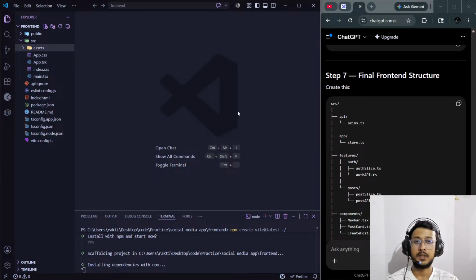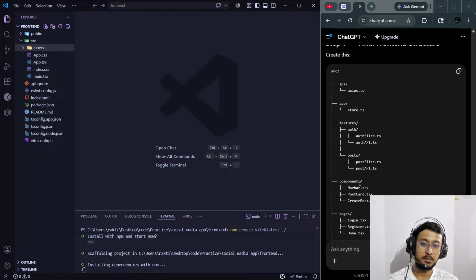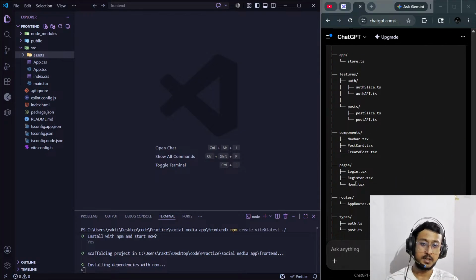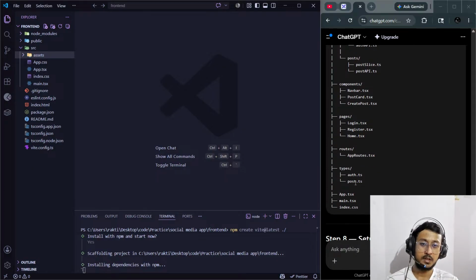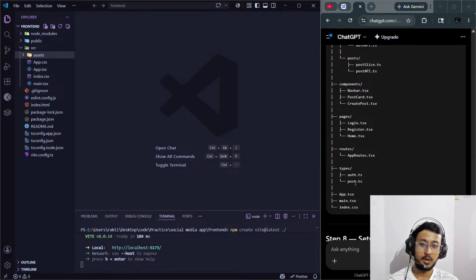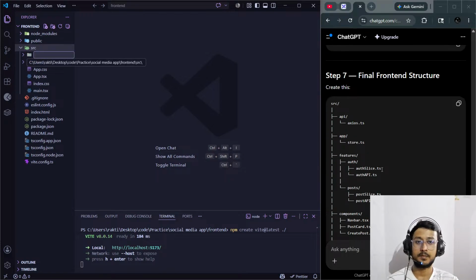Yeah, so we need API, we need app for storage, of course. We need features, and we need authentication, post, and we need components and routes, types. Okay, pretty much set.